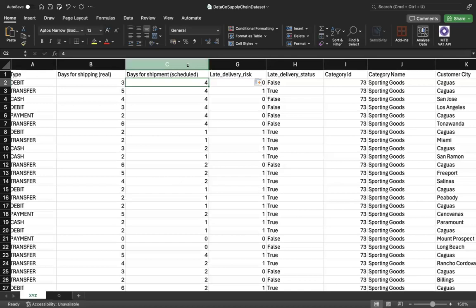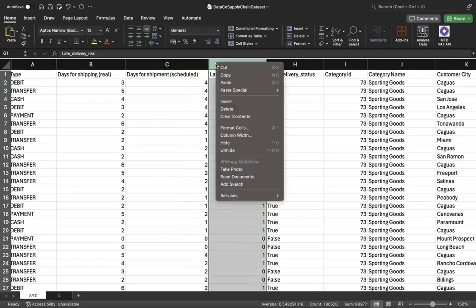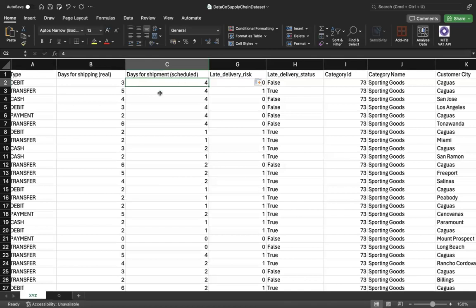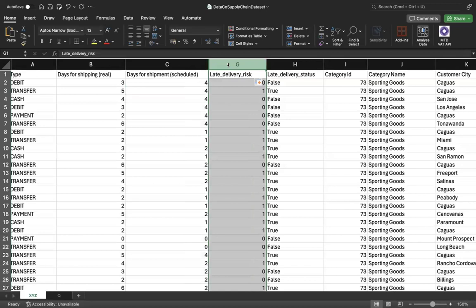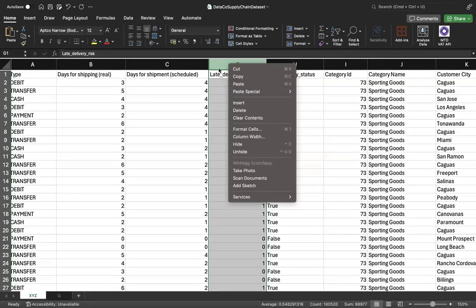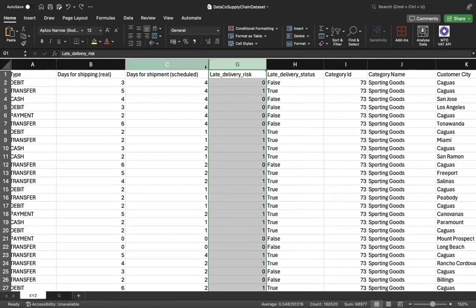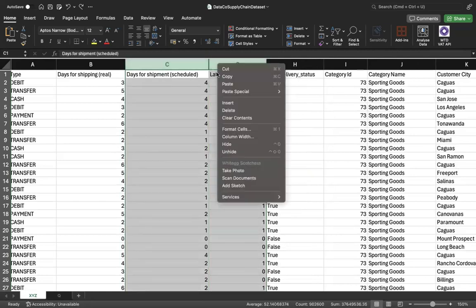Yeah. If it has to be greater than 4, then it's late. So I'm going to be checking for each one, but I'm not going to be doing it manually. I'm going to be doing it automatically. So if I say, I want to do it just right beside this.